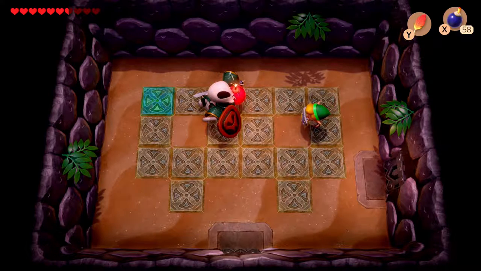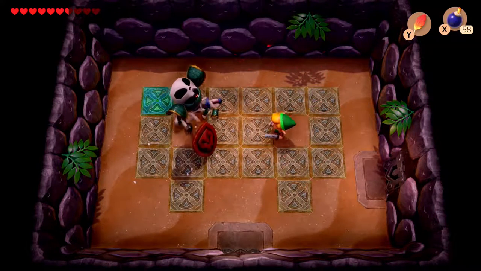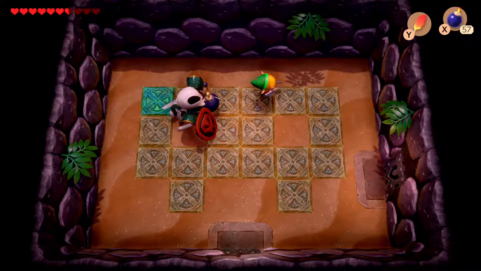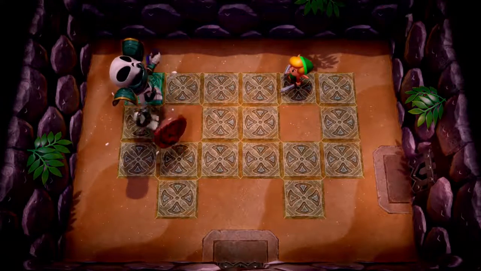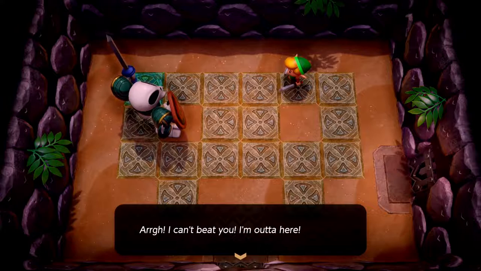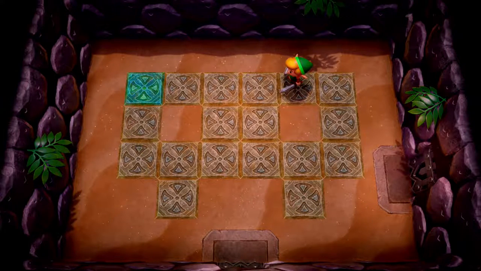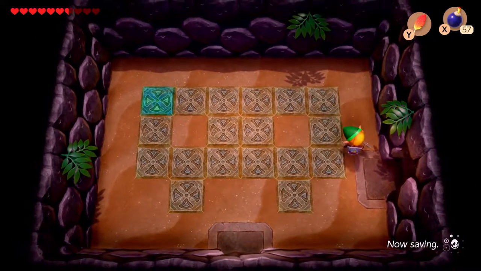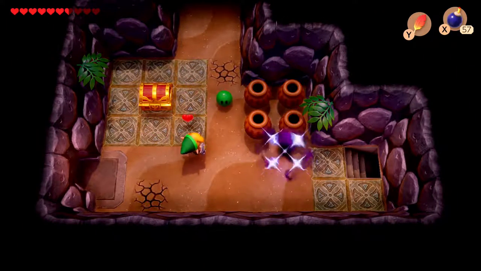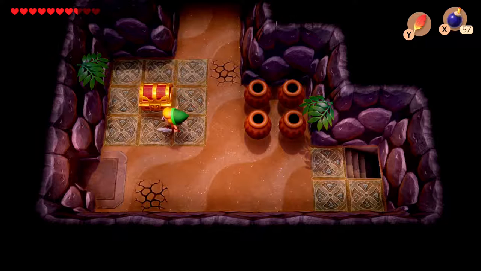Look, just... You ready? Come on. Why don't you just give up? I'm Link, the hero. There's nothing you can do to me. Oh. I can't beat you. I'm out of here. Oh, okay. Well, fair enough. It's always good to know when to give in. Go away, green blobs. What we got in here?